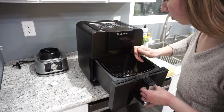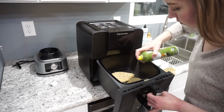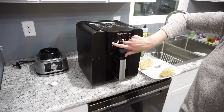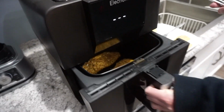I don't like to use the spray on the actual metal part of my pan, so I will just use a brush and brush on some olive oil, and then I will add a little bit of the cooking spray on top of the chicken. I just try to not get it on the air fryer because I've heard that it can affect the non-stick ability on this one, so that's what I try to do.